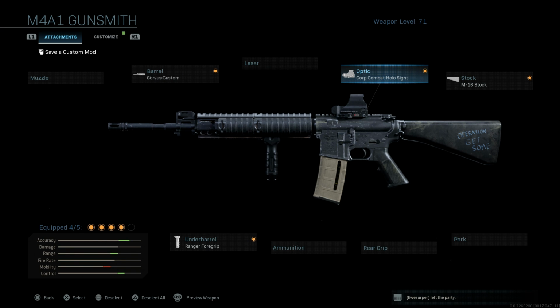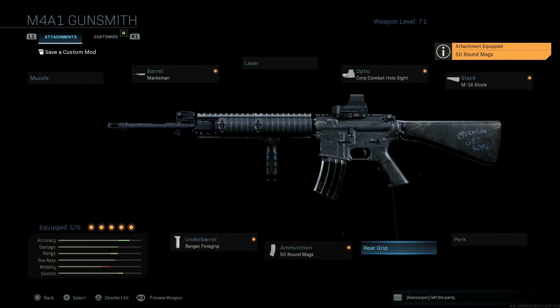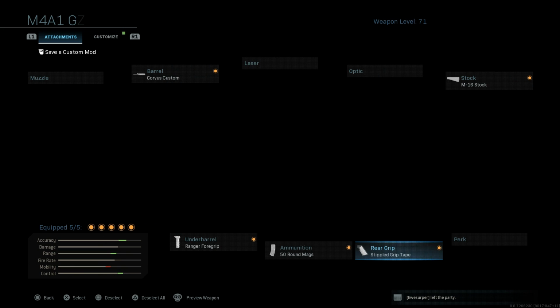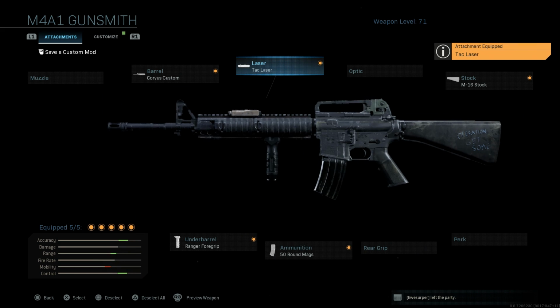The good thing here is it gives us that black pistol grip as well as the OG buttstock as well. So we can go ahead and do 50 round mags, and here is our A4. If we got rid of the sight and we want the carrying handle, there you go. You can go ahead and do a stipple pistol grip on this. Or you can go ahead and just throw a tack laser on there instead of the grip as well. And there you go, that M16A4 from the OG M4 blueprint.